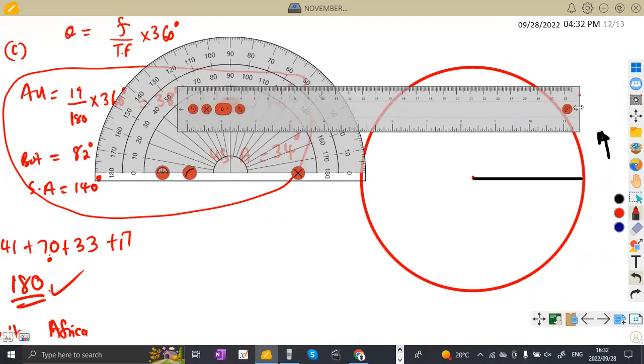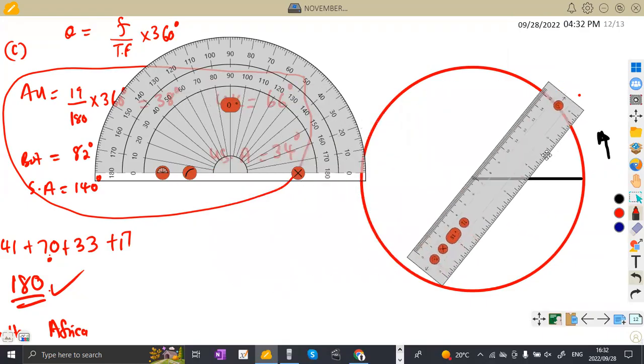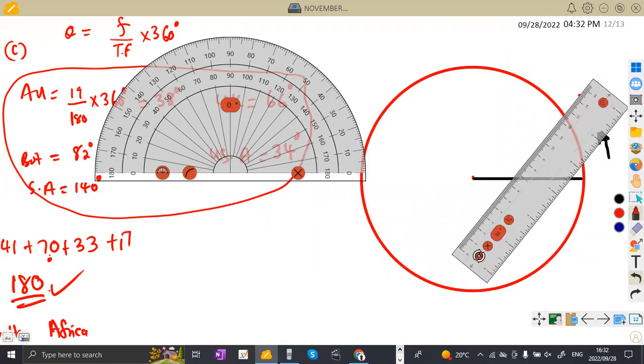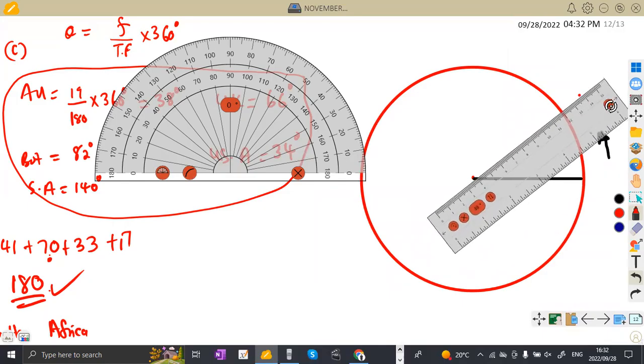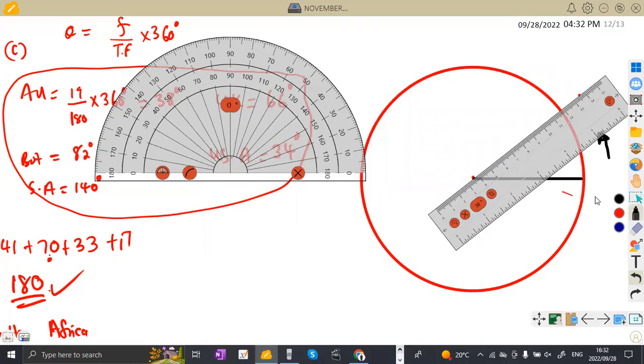Okay, so let me reduce here. All right, so let's join. But when you are joining, you're not going to be outside of the shape. You just end at the circle. You don't join outside of the circle. Okay, so it's something like this. You can join, something like this. So this is what you're going to have to the circle.